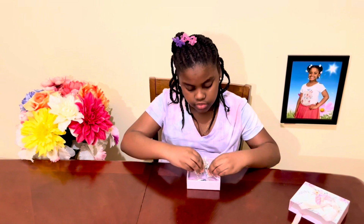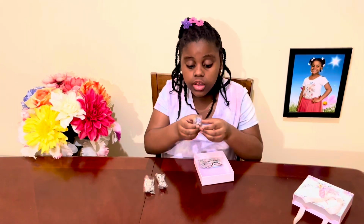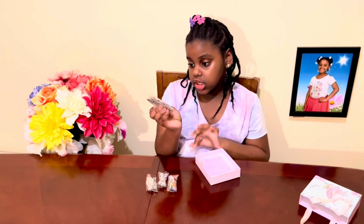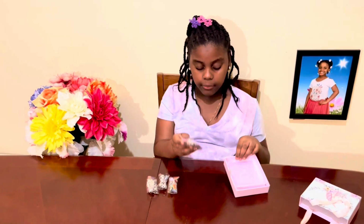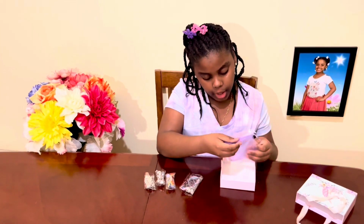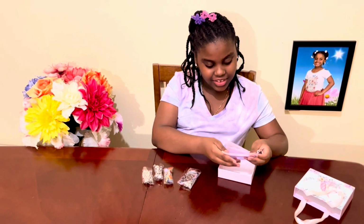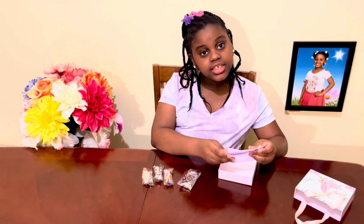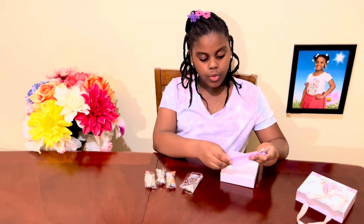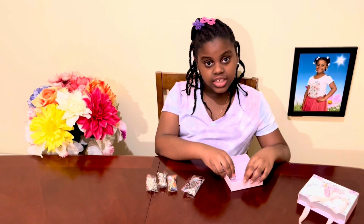Okay, we have some charms, and we have some colorful charms with stones, and we have our necklaces and bracelets, and we have these three bags. We have pink, purple, and white. I'm choosing pink because it's my favorite color, and you can go on a sleepover and give these to your friends. Everyone can make one, and they all get their own bag to secure it with. That's really cool.